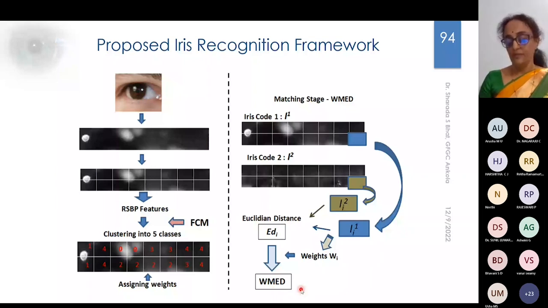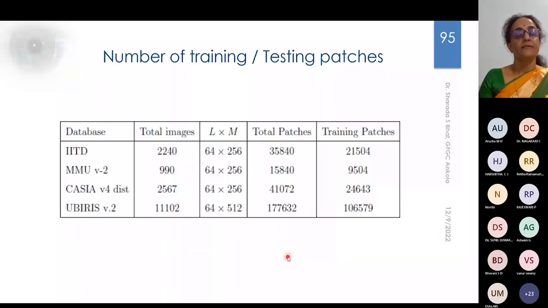Okay. So once again, to find which of them is taken, here also we have a weight assigned. Again, geometric mean, we have used the same criteria, the same method, and geometric mean is adopted finally. And these are the patches which we are getting in these different data sets.